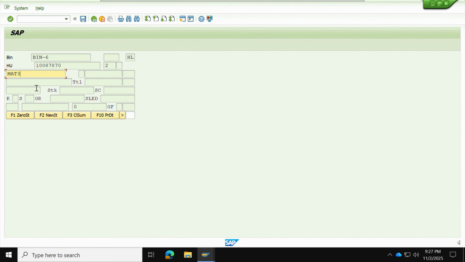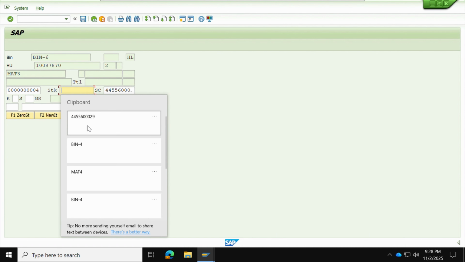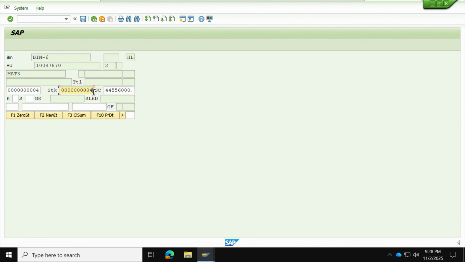My batch managed product is mat3, and similarly I need to include the batch detail here. Let's say the batch is the same, the party entitled to dispose 29, sorry, this, and the stock type is F2. And once we hit enter, system will ask the quantity.